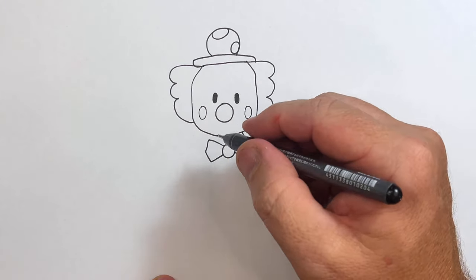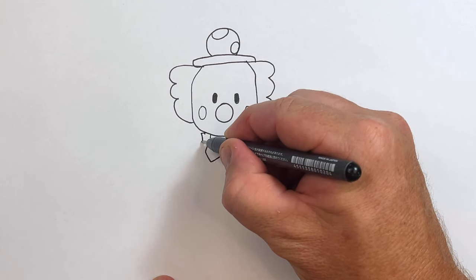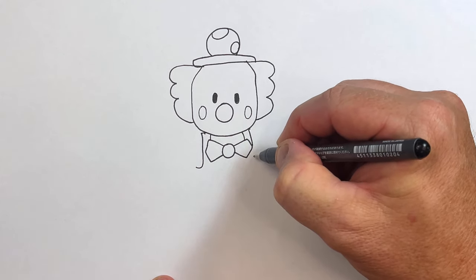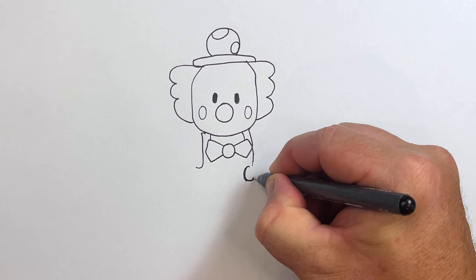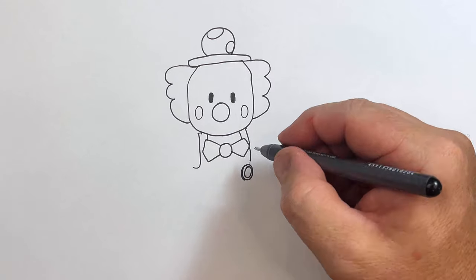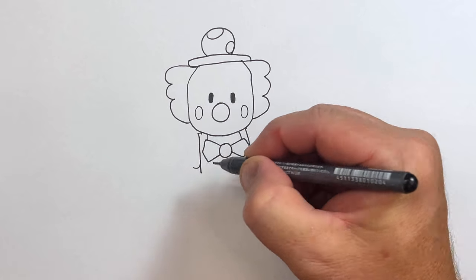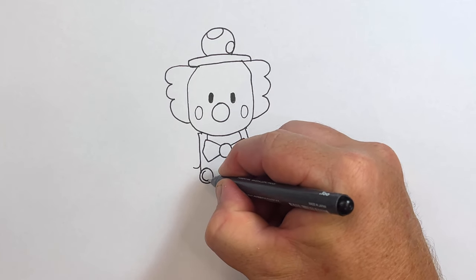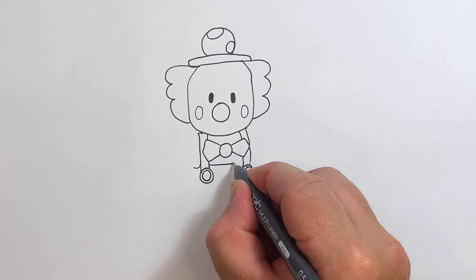He's got some what we call braces on his pants. So bring that down, and then this one comes down. Okay, let's draw a circle, or an oval shape, for his button on that side where the brace is, directly underneath the brace, the strap, and then this one needs to come down too. So this is where the other one is. This is more of a circle because we're looking more straight at this. Bring the brace down. Now it comes across here.